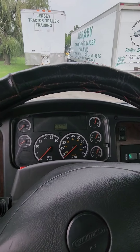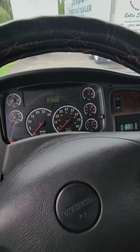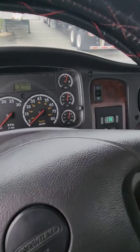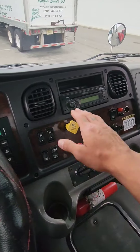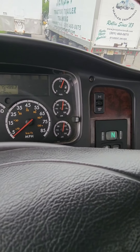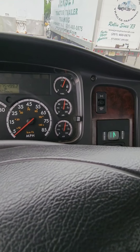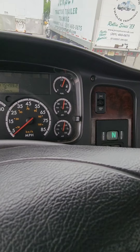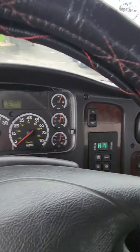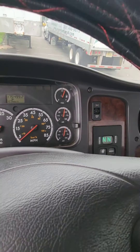Once the hissing noise has stopped or at least slowed down, we are set up to do the applied brake test. I'm going to put my foot on the service brake with medium pressure. When you put your foot down you will see the gauge move — the examiner can see that, so make sure you push it down about medium pressure. Grab your stopwatch — there may be one here, if not use your cell phone. Tell the examiner you're going to hold your foot down for a minute and watch your gauges to make sure you do not lose more than four PSI within one minute. Hold it for a minute and ten seconds to give the examiner a little cushion.